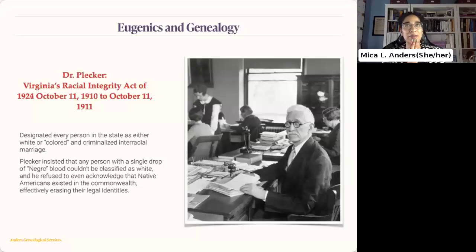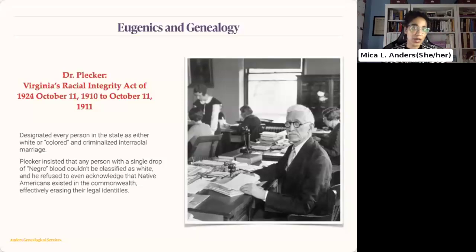In, I believe it was 2020, I'm going to get the date wrong, the NGS, National Genealogical Society, actually issued a statement to very clearly separate themselves from some of these early foundings of their organization. But that's a long time after they started. And it was a long time before African Americans were even allowed to be part of NGS. So even these organizations that are still around today have changed their policies, right? DAR has changed their policies, NGS has changed their policies, but these are organizations who were founded in exclusion. They were founded in whiteness, founded in principles of white supremacy characteristics.